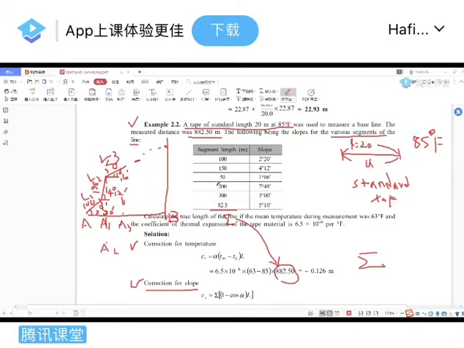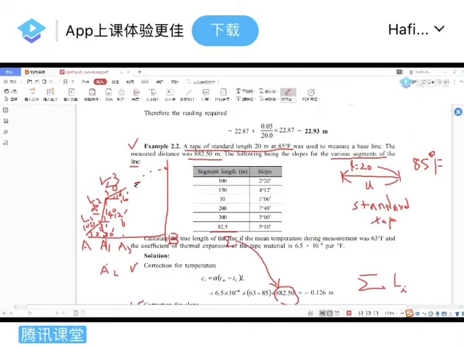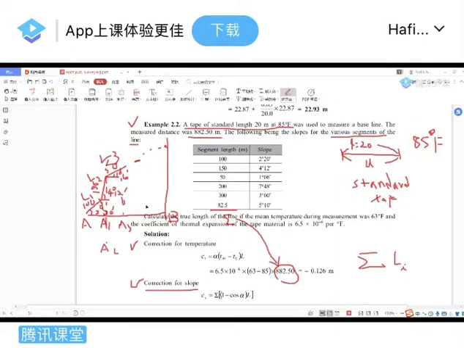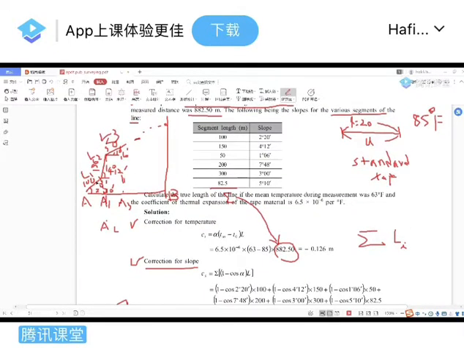So now we can treat it like Li. Just write down the formula. This is Li, because you have different segments. It depends on how many segments you are going to use for this measurement. It might be 10 segments also. This kind of measurement is normally necessary. In practice, most of the time you want to measure the difference between A and B, and that is not the right way. Of course, now you have electronic instruments, but sometimes it still doesn't work. All right, so this is Li. Li is your slope length times the cosine.